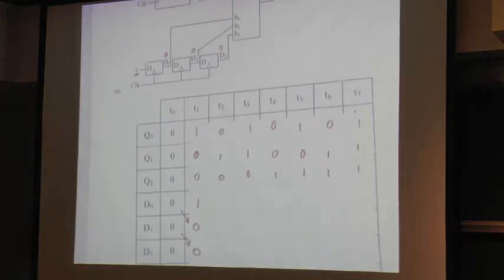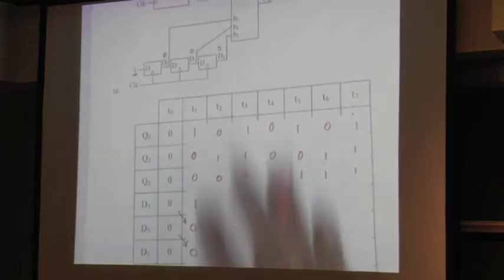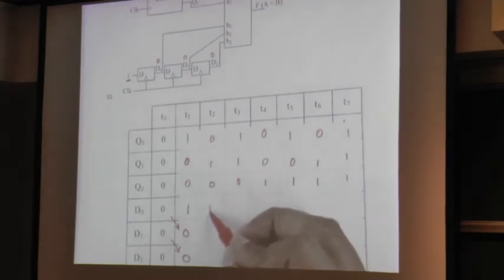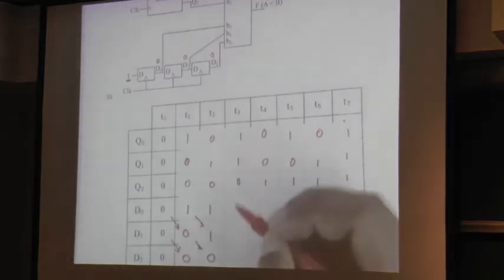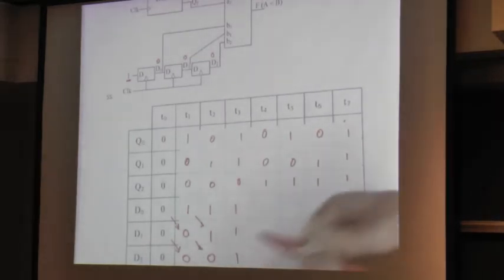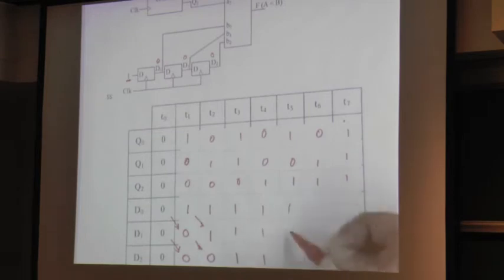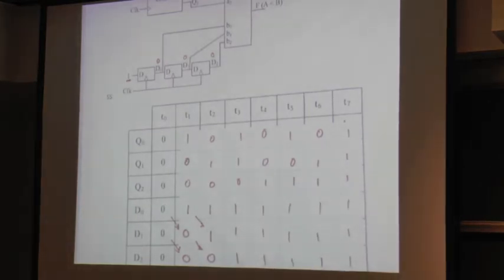Okay. So this continues. At time 2, we get a new 1 in here, and this value shifts here, and this value shifts here, and so on. 1, 1, 1, and then after that, it's all filled with 1s, and more 1s are coming in, so it just stays as 1 the whole time.